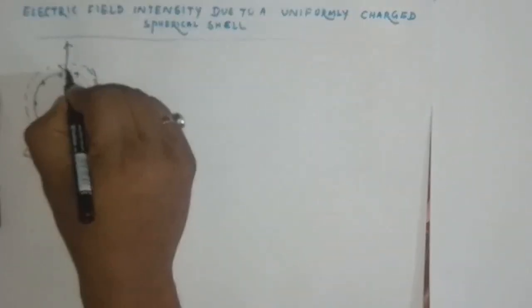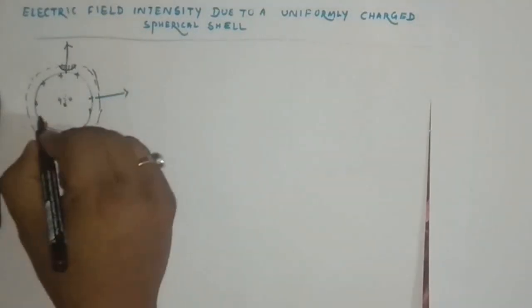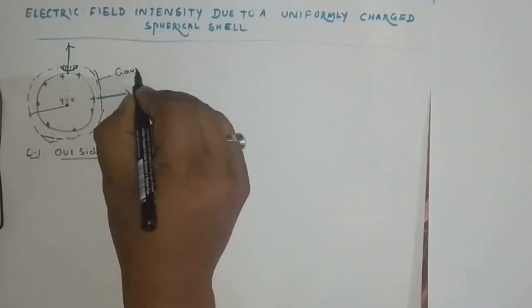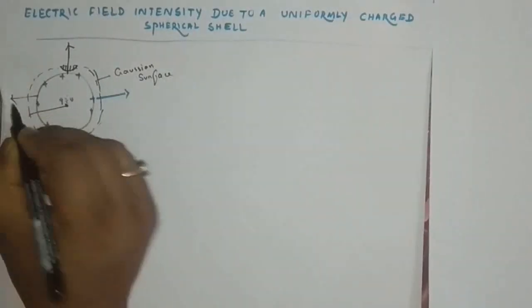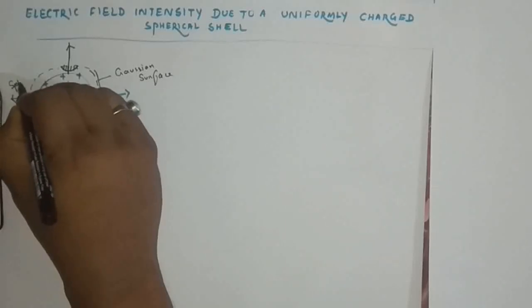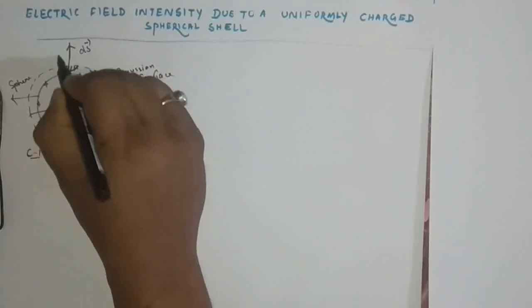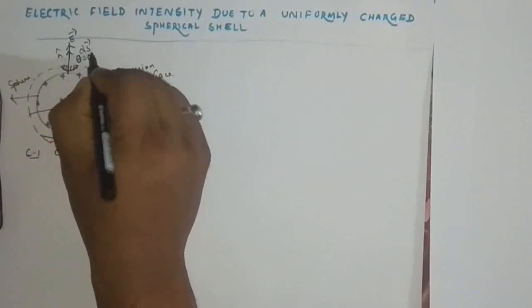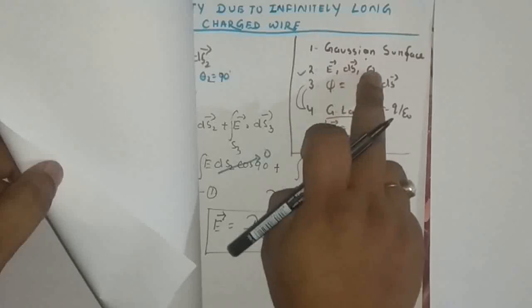Let us take a Gaussian surface, a small elementary one. Always remember this for the Gaussian surface: this dotted mark is the Gaussian surface, and this is the sphere. Now let this magnitude be ds, and obviously it is normal. This is also the electric field. That means E and ds have the same direction, 0 degree. Let us apply. Second step is over.